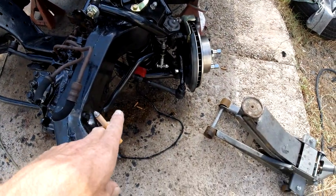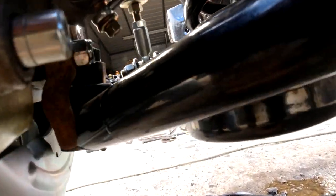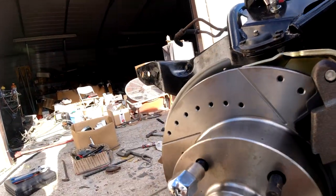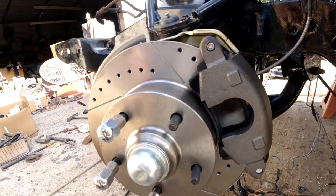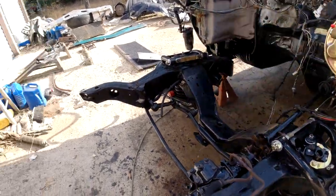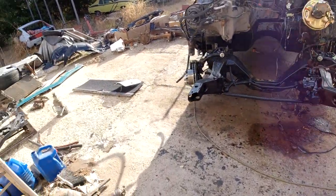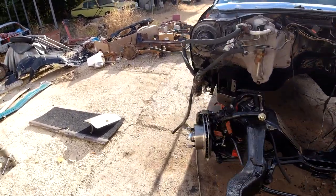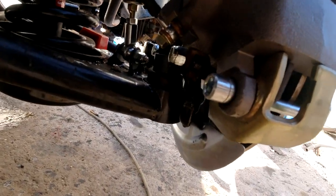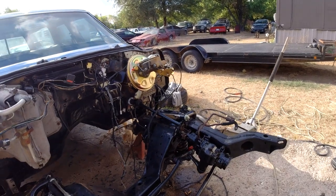It's leaking brake fluid at the bottom here - you can still see it dripping. It actually came with two sets of bolts and I think I used the shorter ones. I'm going to try the other bolts - I'm not sure what the deal is. This one's not leaking, maybe it doesn't have any fluid over there yet. But I'm pretty sure that's how the washers are supposed to go. Anyway, I'm going to put in those other longer bolts and see if that helps.